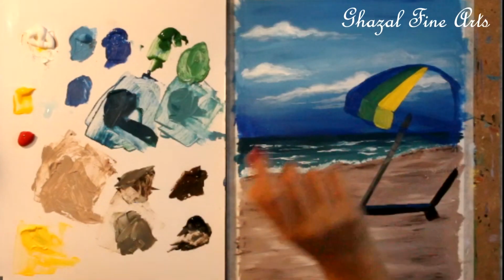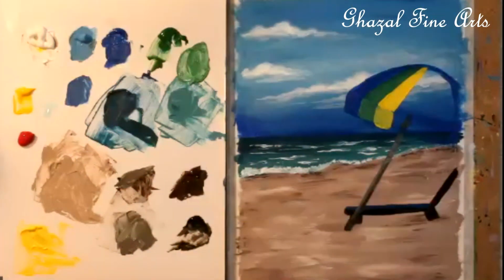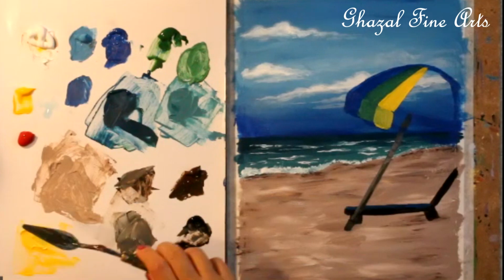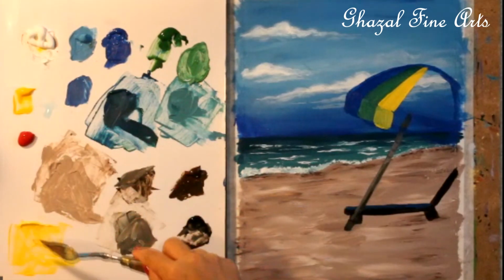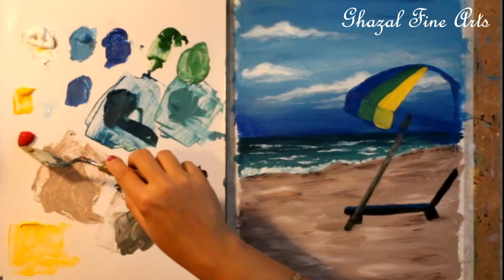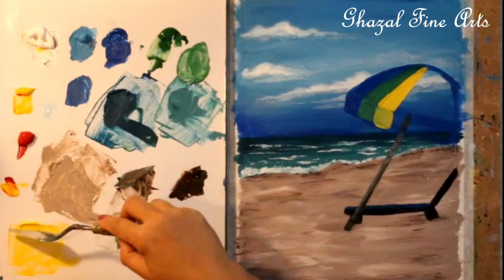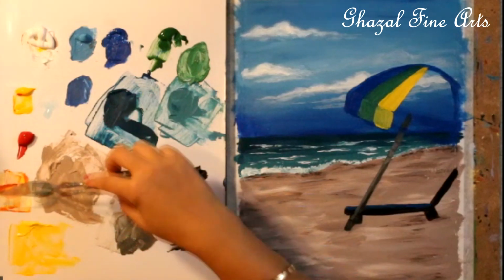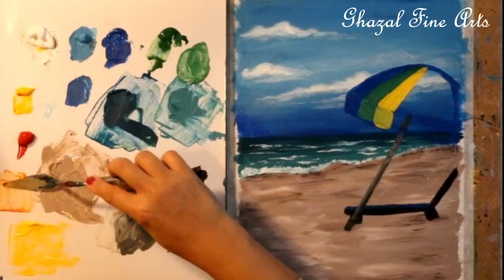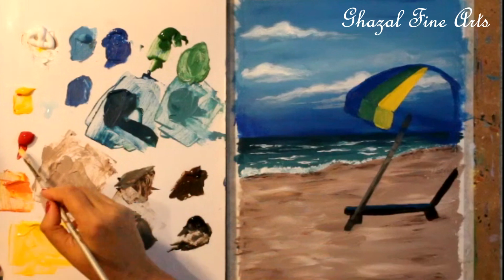Close to yellow is orange. We don't need to have all the colors. We can mix some colors and make a new one. We already have red and yellow. So this yellow, which is mixed with the white, we can mix a little bit of red with that. Just a little red, a tiny bit, because red is so strong. I recommend very little red, more yellow, mix together and make the orange.